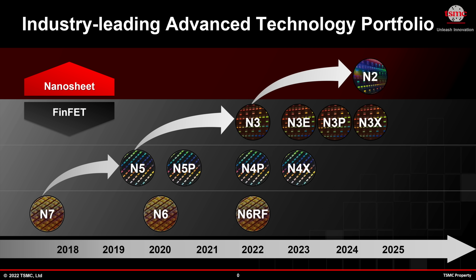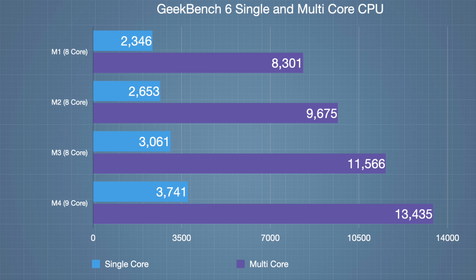The good news is, as we saw with the iPad Pro, we have the new M4 chipset. This is made on TSMC's new 3-nanometer die called N3P. As you can see right here, the M4's single-core performance is amazing compared to the M2 and even the M3, and the same with multi-core performance too.